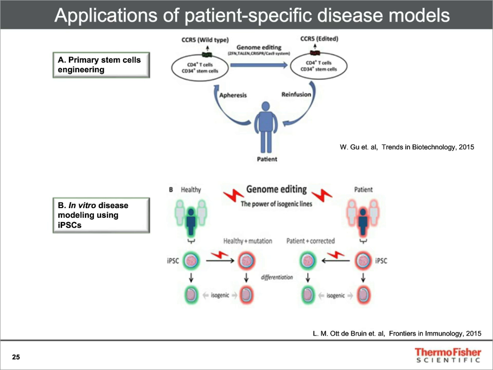The bottom picture describes the utility of genome editing tools for generating isogenic cell lines. Isogenic cells have similar genomic and epigenomic signatures, meaning they are derived from a single donor. For example, if you would like to study the effect of a mutation for disease modeling, first we need to generate an iPSC line from a healthy person, as shown in the bottom left, and use the iPS line and genome editing tool to generate the mutant iPSC line, and then differentiate both healthy and mutant iPSC lines into a specific cell type for in vitro disease modeling. Similarly, patient cells can be used for generating isogenic cell lines, as shown in the bottom right. In the next slide, I will describe ESC, in particular mouse embryonic stem cell.